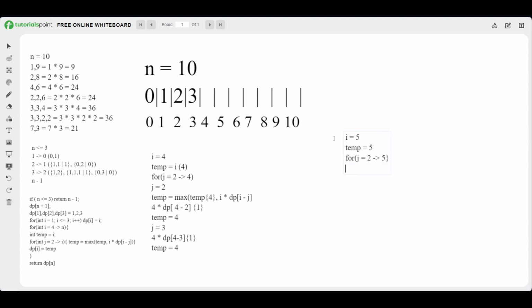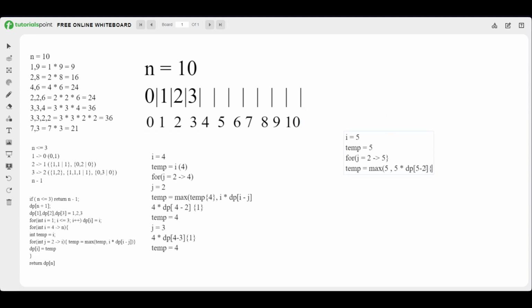Here we'll be updating temp to the max value of 5 comma 2 into dp of 5 minus 2, that is dp of 3, which is 3.